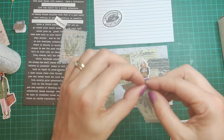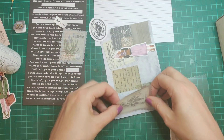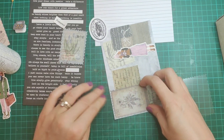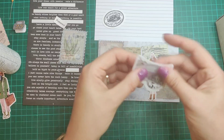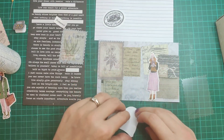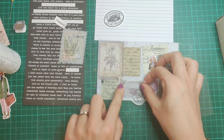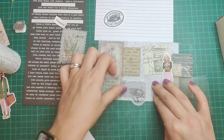I saw this trick the other day: somebody said just roll the base of your thumb down and it peels the stickers. If any of you know me, I am awful at peeling off stickers, but this genuinely works. With the sticker, you literally just roll from the base of your thumb down and it just peels away straight away — that didn't take any time at all! Normally I'm here forever trying to peel them away, which is super frustrating.